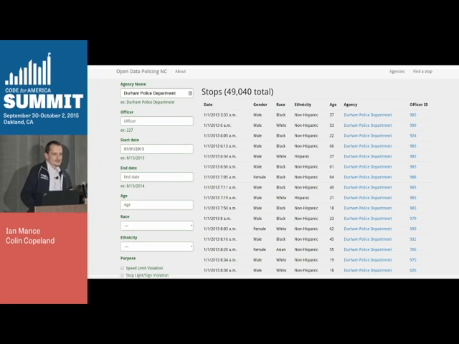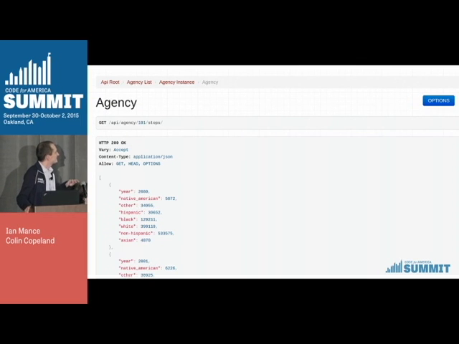So quickly, I'm going to talk a little bit about the technical side for those who are interested. Behind the graphs, there's an API that powers all these graphs. And API is Application Programming Interface. It's really just a machine-readable way, an easy way for people who want to easily ingest this data. And here you can see it's just an agency ID/stops. It's a URL that you go to, and you get this machine-readable format returned. And it's all the data that powers the graphs there.